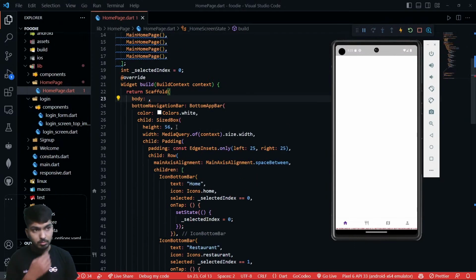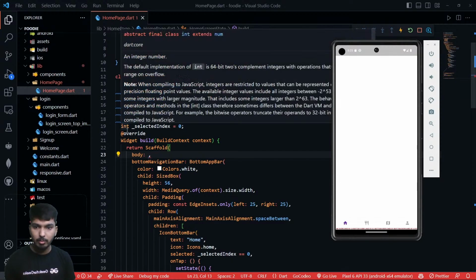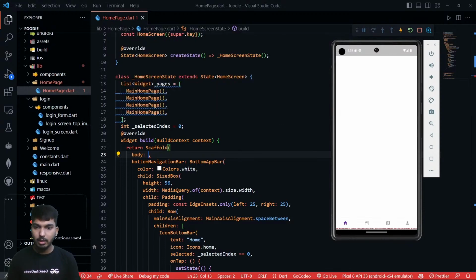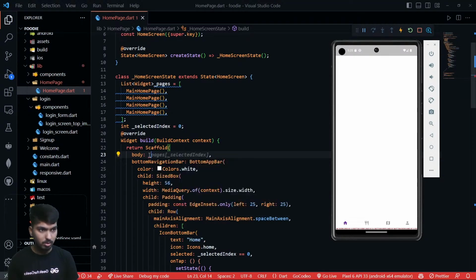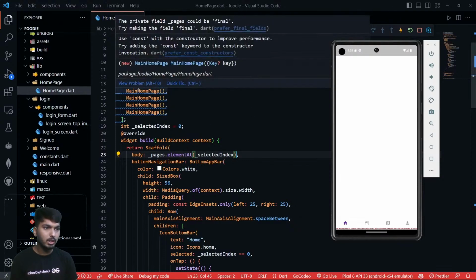Now what I'll be doing here is writing something, and I'll write to initialize. I'll tell them to initialize what? Underscore pages, underscore pages, and inside the pages, I'm going to write dot element add select index. Okay, so whatever index will be selected, element should switch like that.